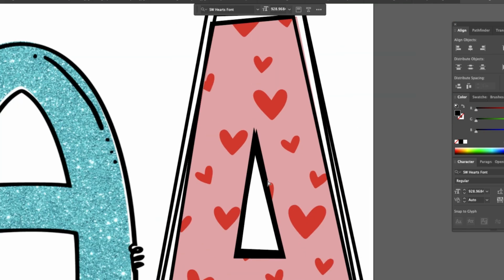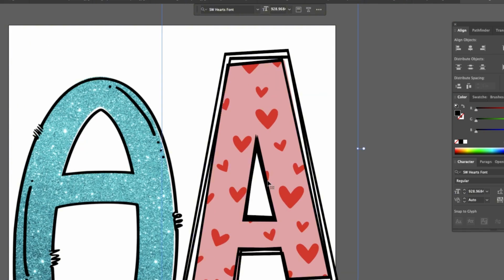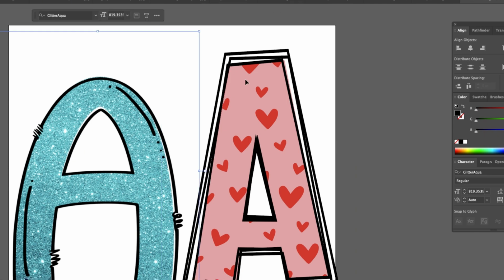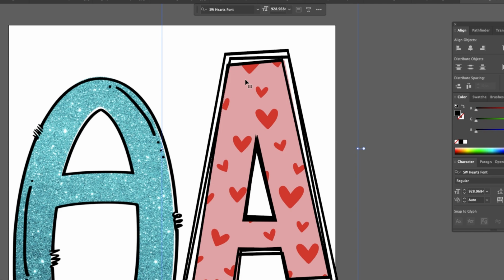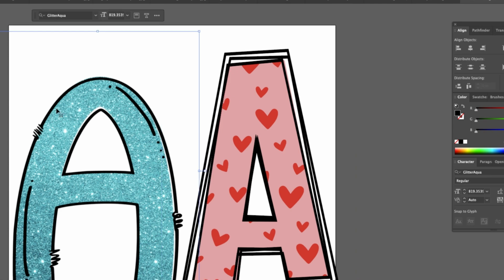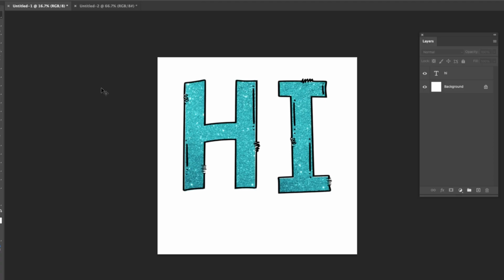So depending on what your projects are and what your needs for a font are, you may want to consider doing vector fonts instead of image fonts. But if you're just doing small t-shirt projects and things like that, and you're not going to put a huge letter on your projects, then the image fonts will be fine. That is how you make an image font using Photoshop and FontSelf Maker.